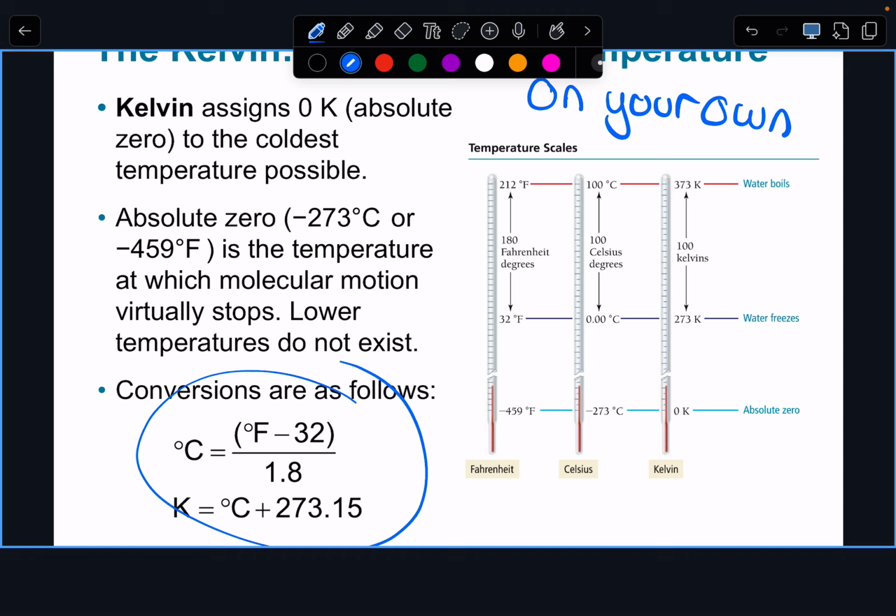We will work in Celsius and Kelvin, both of those, for lots and lots of problems, and you need to feel comfortable enough with the Celsius measure to have a good sense of what makes sense. So you should know that water freezes at 0 degrees Celsius and it boils at 100 degrees Celsius. It is a beautiful temperature scale because it's so tied to water and easy to remember.